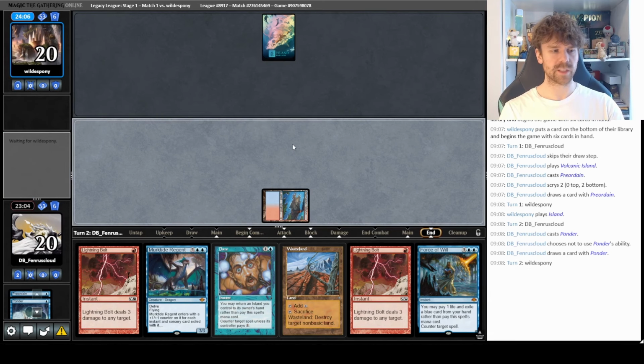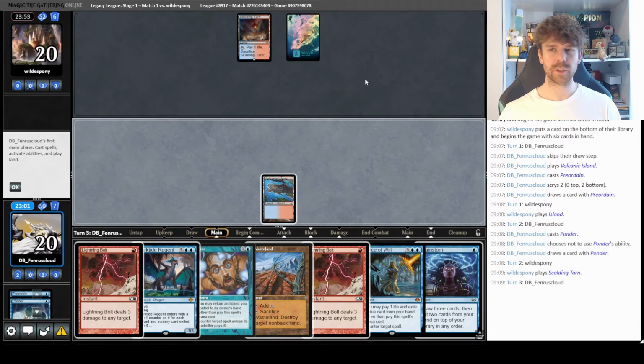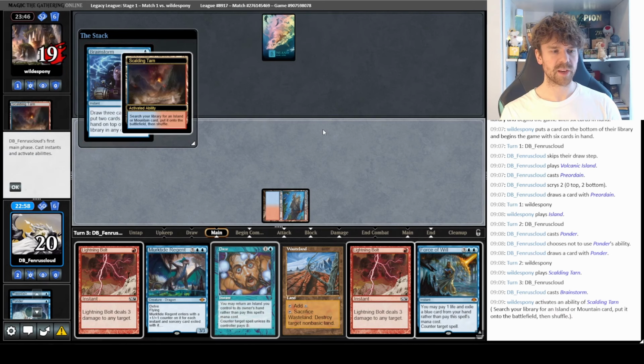I'm not going to play the Wasteland because I don't want my opponent playing around the Wasteland. So they just play Scalding Tarn, pass. I'm going to Brainstorm. If they do have Daze, it's fine. I don't need this Brainstorm per se. I'm actually okay if they just Daze here. Let's see what they do.